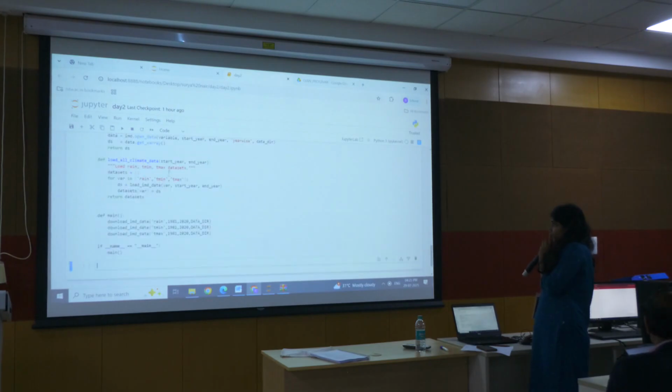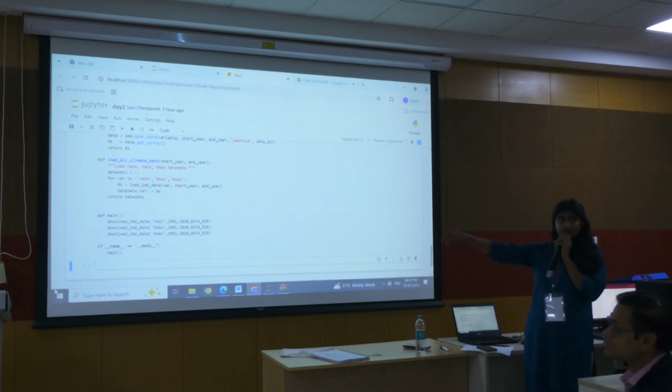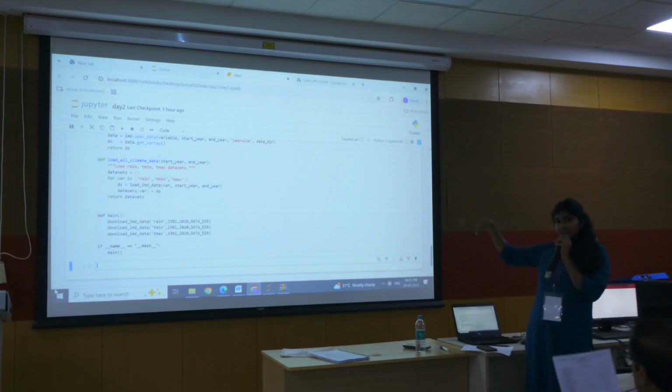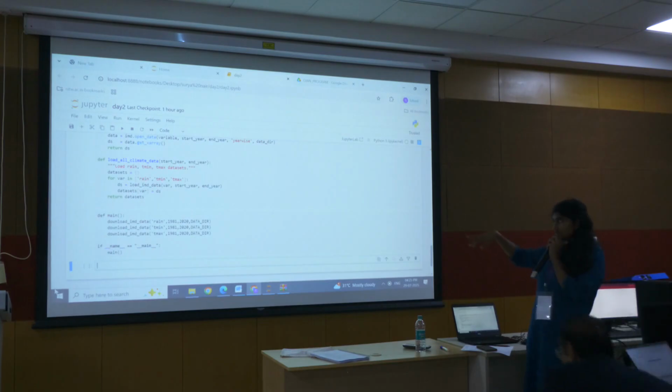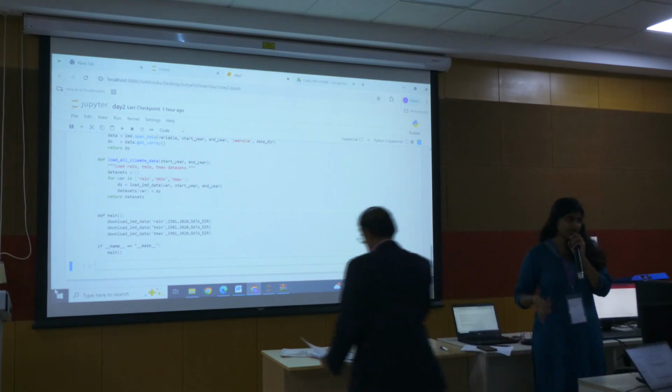So now we'll go for step 2. Step 2 is extracting, as I have said already, rainfall points, temperature points. So we just downloaded the data for whole India region from 1981 to 2020.